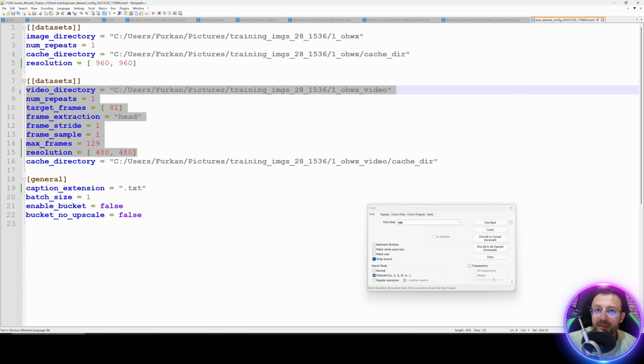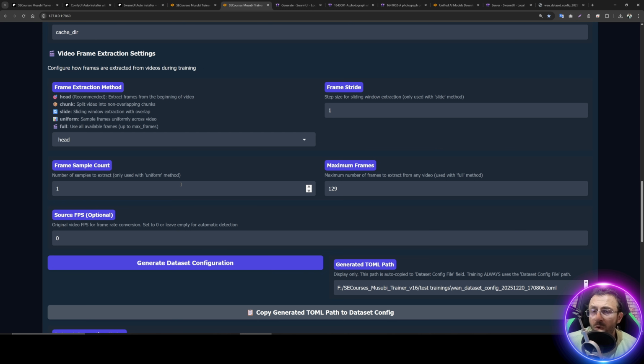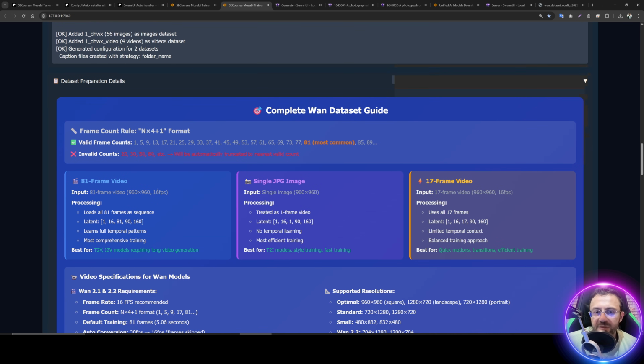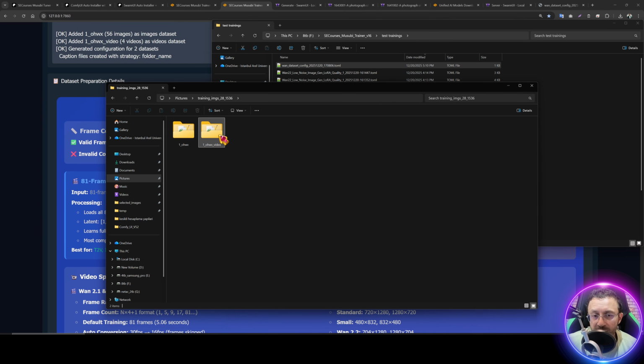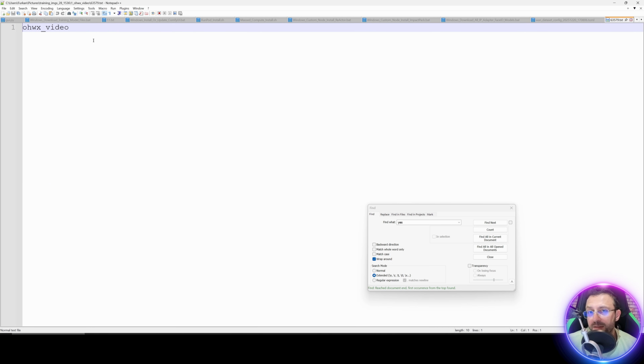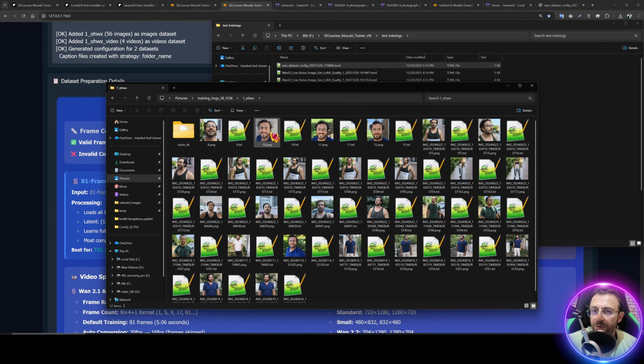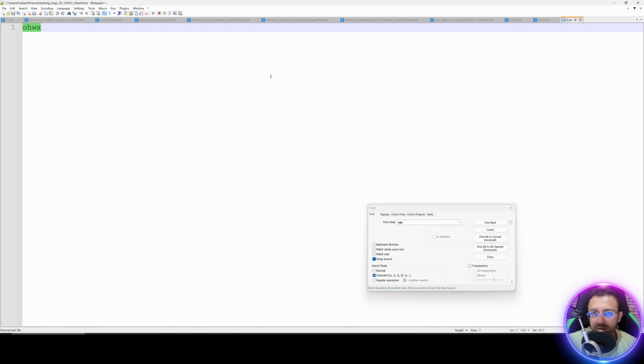And if you are wondering what these other options for video datasets are, it is all written here with details. When you scroll down, you will see dataset preparation details. Open this and read here. However, as I said multiple times now, train with only images, then verify your results, then do training with video dataset. Moreover, now since we have two different folders, you will see that it generated the captions like this for the video dataset. So you need to change the caption of the video as well. I didn't test this. Probably this will work best with just trigger word, or you can describe the video action as well in these captions. However, for using the static images, I recommend only trigger word as a caption.